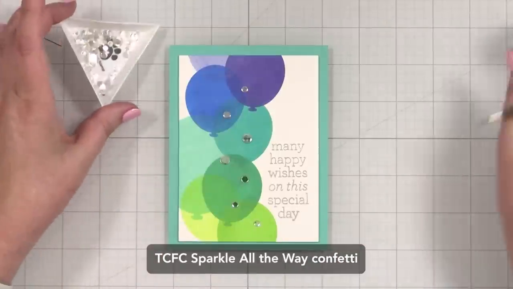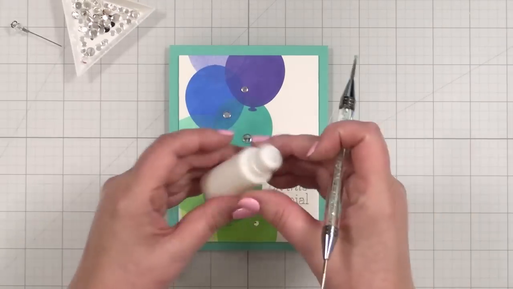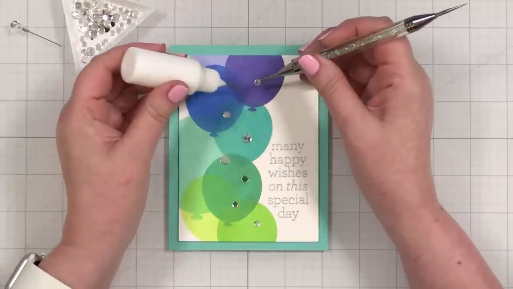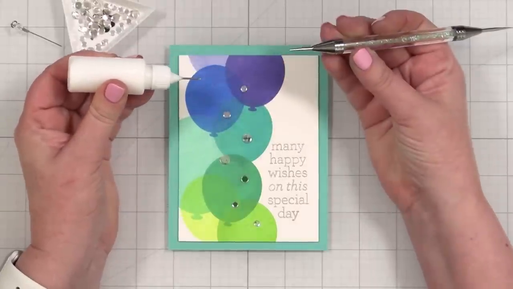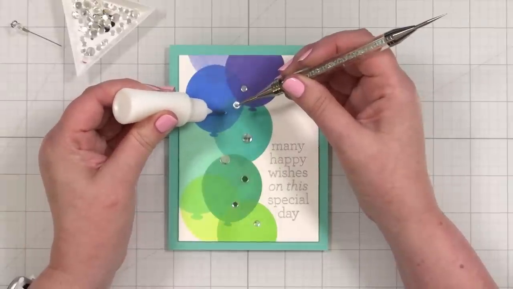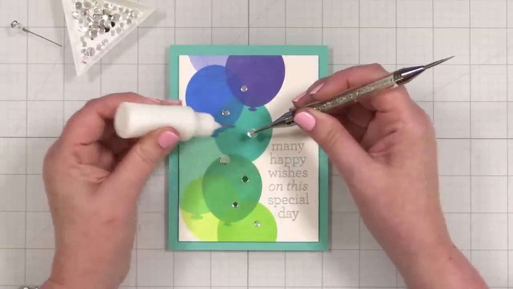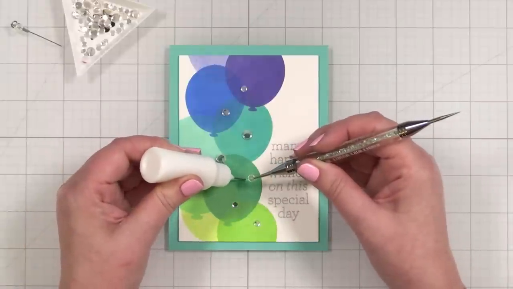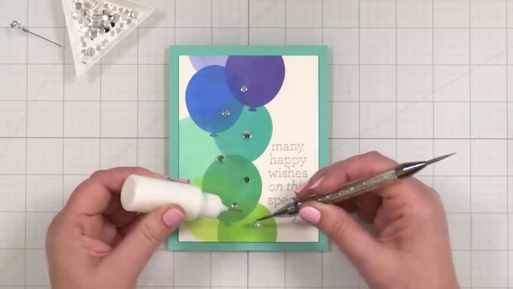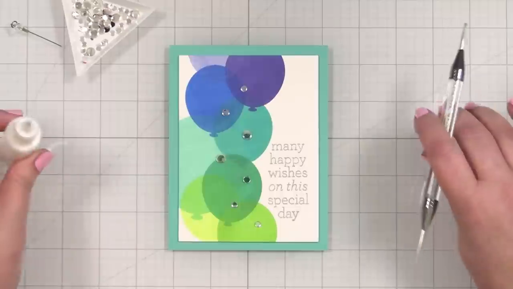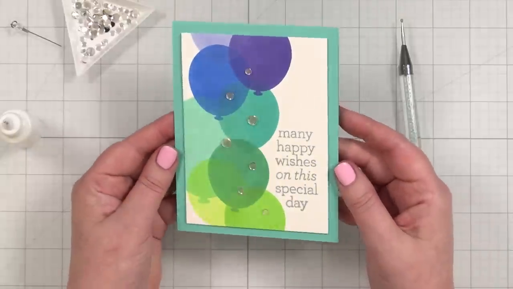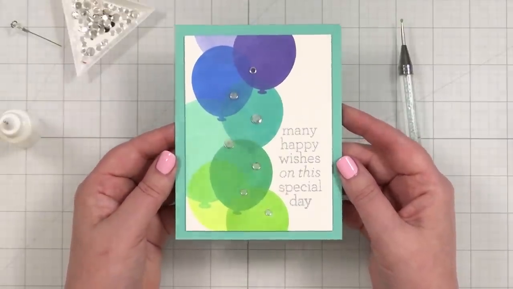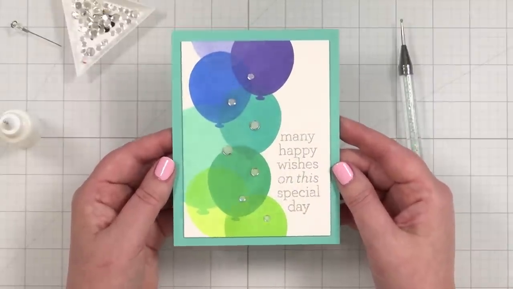To finish this card off, I thought it would be nice to have some silver sequins. These are the sparkle all the way. I am going to use this little end of the pickup tool, place and pierce. It's got a little sticky piece on the end here and it will pick up your sequins beautifully. The thing I like about the type of sequin I prefer, which is the confetti style, there's no holes. So no glue comes through and your tool stays nice and pristine. Got a little odd number here going down and the last one. That's my finished card project. This is such a simple way to layer one or two stamps, work in one side of the rainbow, here we're on the cool side, and then finish it by having a little shiny greeting and some shiny sequins to bump up the festivity level.